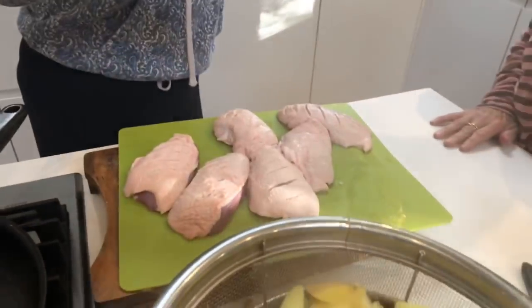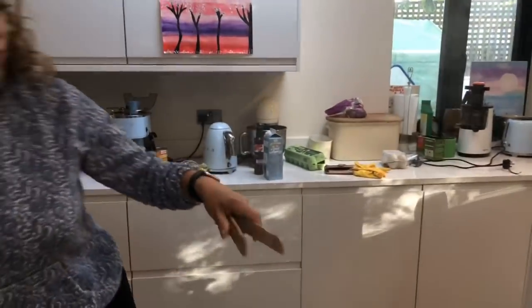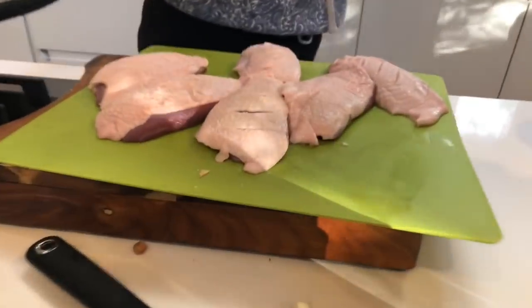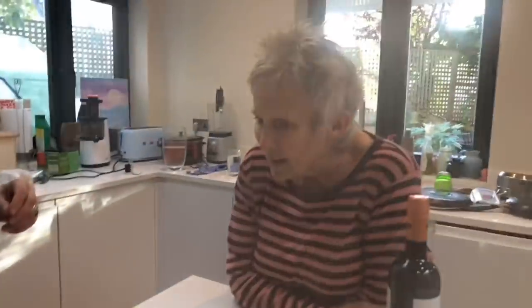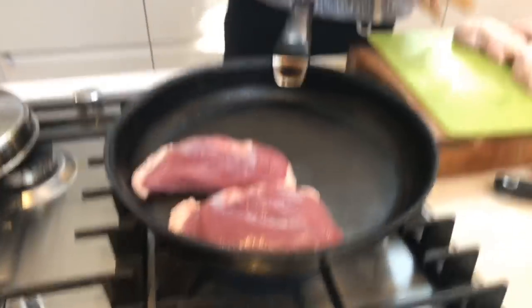If I was being really good, what I would have done last night is run boiling water over this duck and then put it in the fridge. When you get duck, you have to take it out of the packaging and just leave it in the fridge to dry, because the drier the skin, the crispier. And when you put boiling water on it, it shrinks the skin down. What I'm going to do, look, put it in a dry pan. It'll instantly start making that noise. And then I just leave it, no oil, until cold.